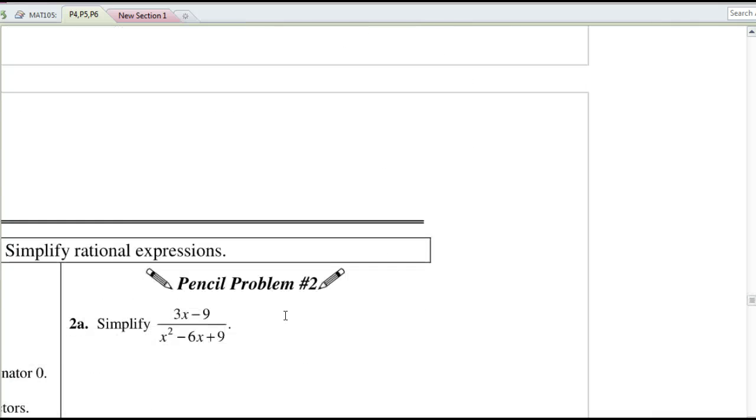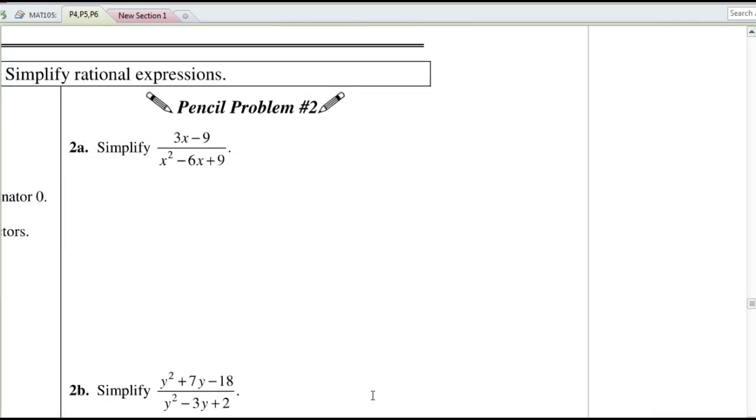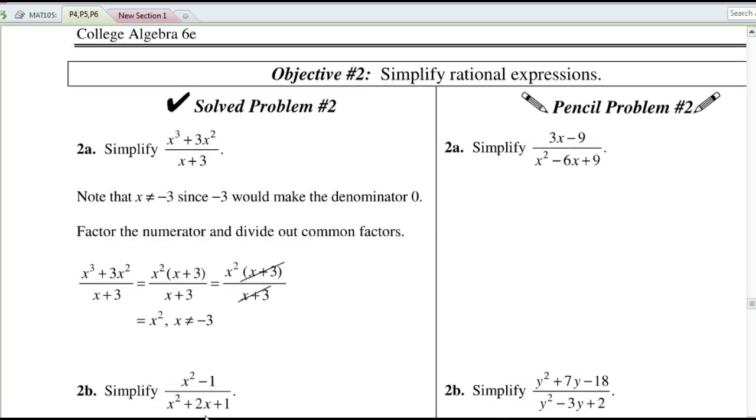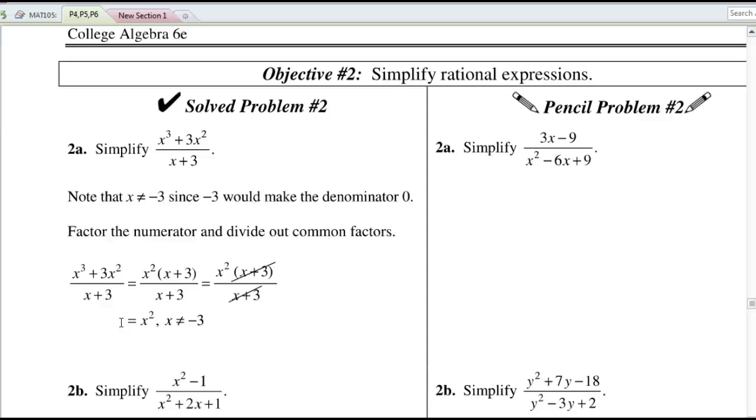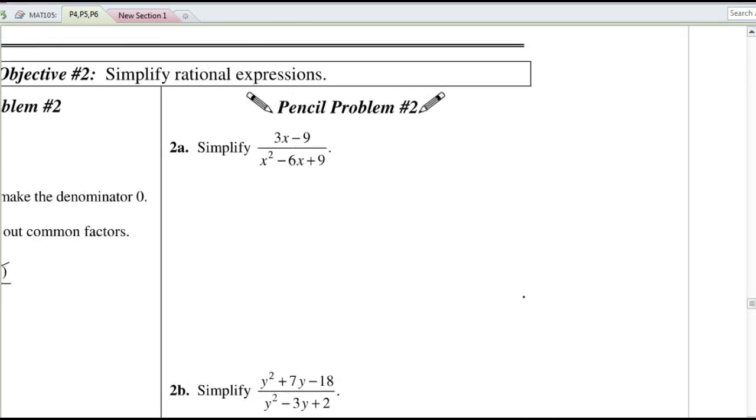Okay, so let's move on to the next one. Again, we want to simplify. If it just says simplify, go ahead and just write down the ones, but we still want to remember what we have to exclude. So if you look at the pencil problem, that's what they did here. They factored, simplified, and then this just denotes what value is being excluded. So let's go do that for these next few. You may want to do a refresher on the factoring because by now we're pretty good at it, so I won't be going through all the details quite as much.